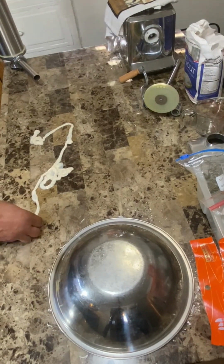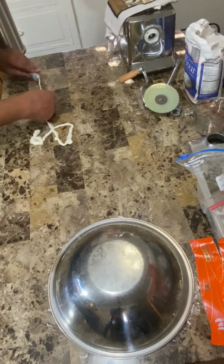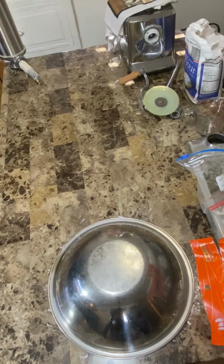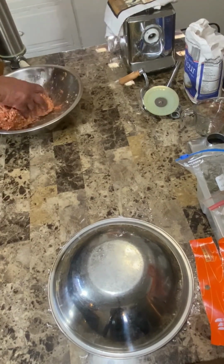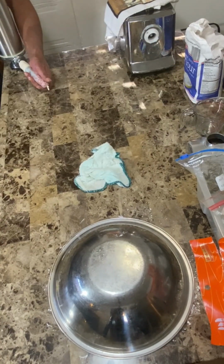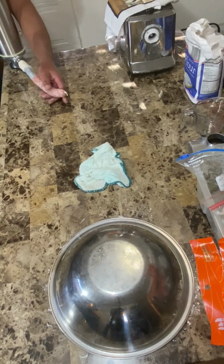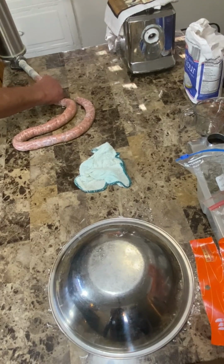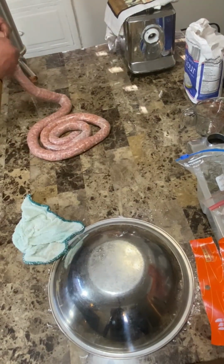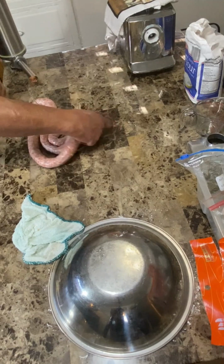Got some hog casings here that I'm going to be using. We're going to make the bigger type of sausage as opposed to the breakfast links. Okay, casings are on. Let's go get our cold meat. I'm going to fill the sausage stuffer up. I used to use the sausage attachment that went with the meat grinder, but now that I got this new sausage stuffer, it makes it so much easier to make sausage. And that's it. Put a knot in it. We got our sausage ready for dinner.